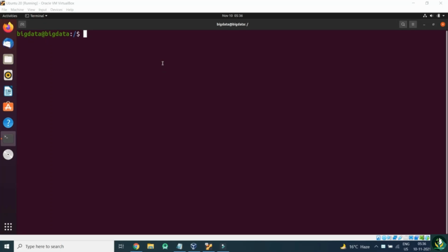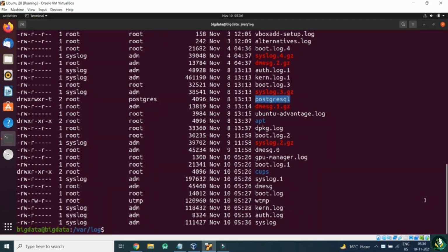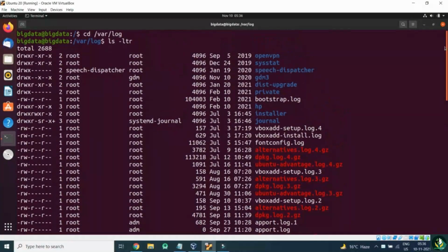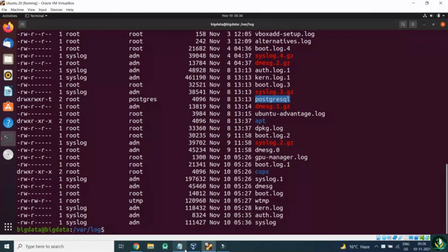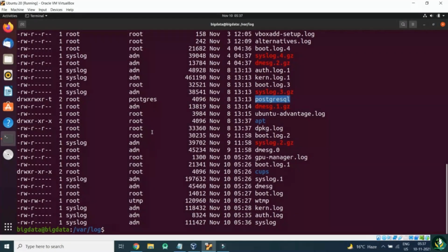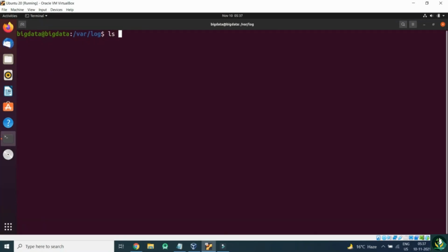The first thing we will do is move to the cd /var/log folder. We have a lot of files, out of which we are only going to look into 4 files: auth.log, lastlog and so on. The first file is auth.log.